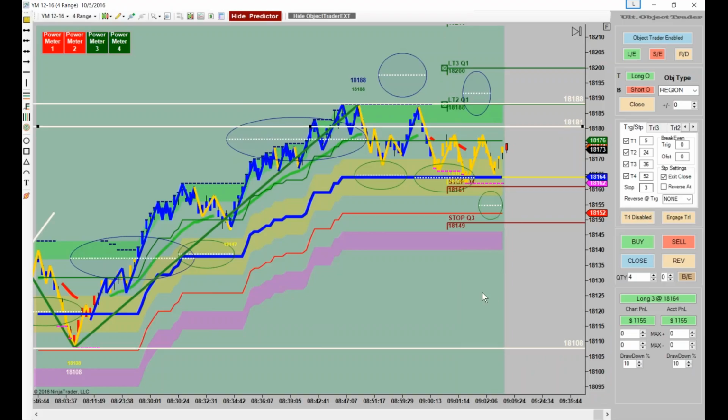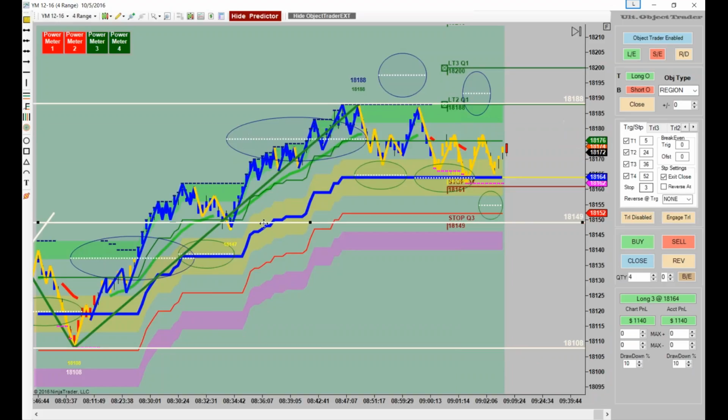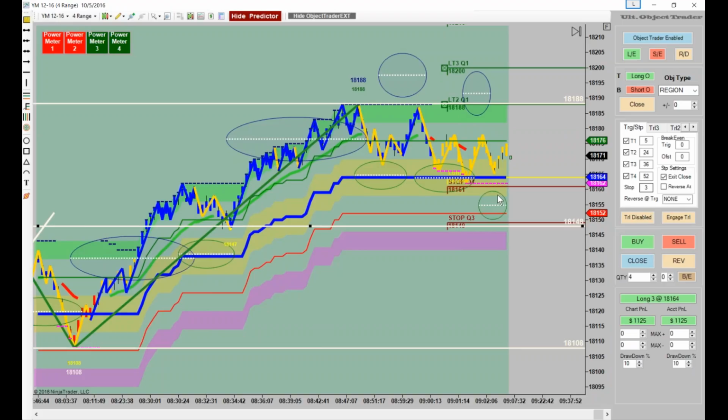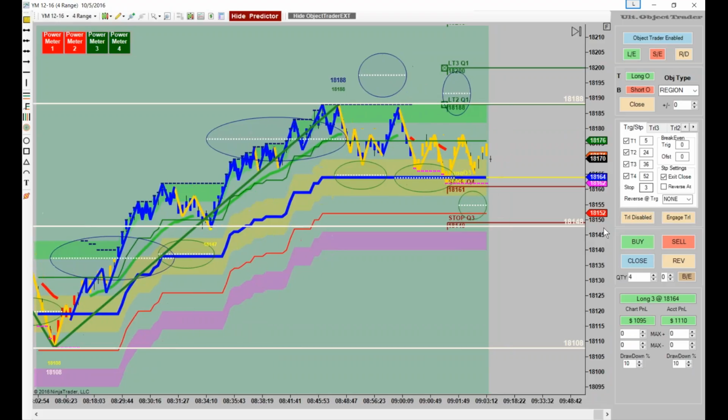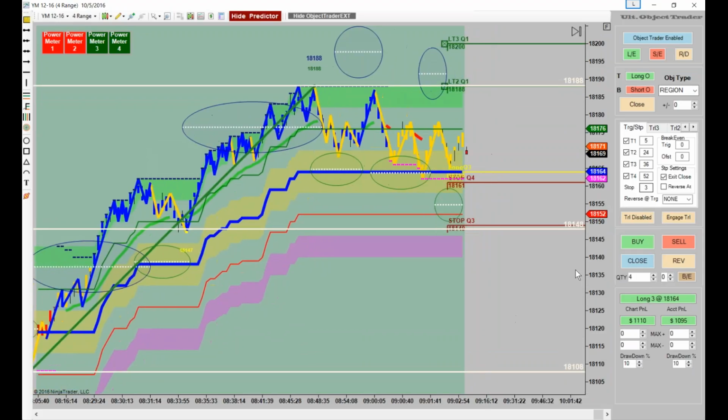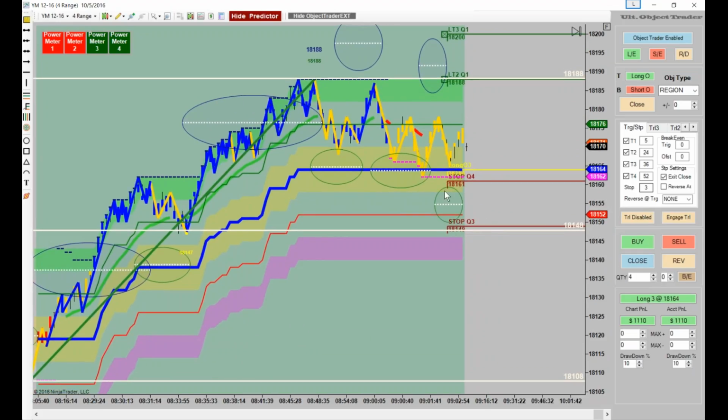Does that lower circle make you nervous? No. The reason that doesn't make you nervous is because, what's your overall trend? You've got a thrust, a retrace, and a huge thrust. This is what we call our medium swing. These are still much higher lows. Now, could it come as low as my predictor? Yes. And if it does, I'll just get back in if it comes down close to here like Phantom. We'll see if it does. So far, we haven't gotten anything on this trade, except we could have already taken some profit, but my target was a little too high and it didn't tag it.